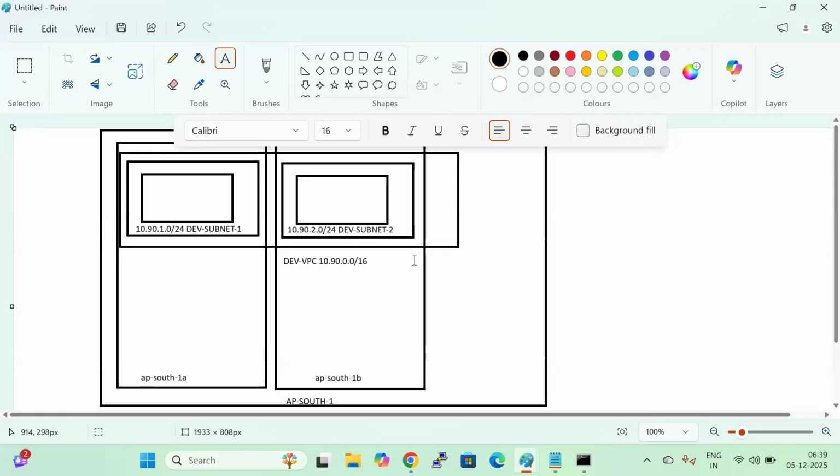Now, if anybody wants to access, or if the server inside the subnet wants to access the internet, how can it access? Just understand this like your home. In your home you are having two rooms. One room belongs to you and another room belongs to your parents or your siblings. Inside the two rooms you are having two or more people.